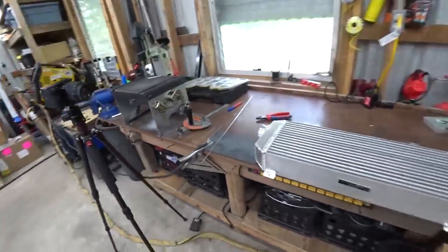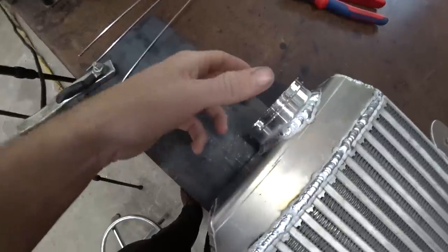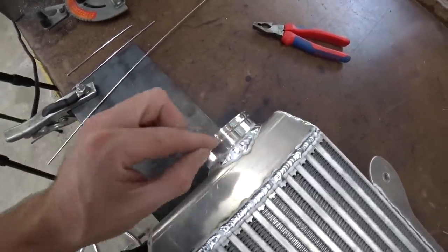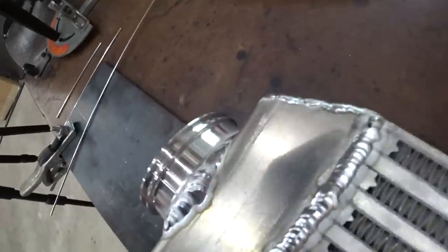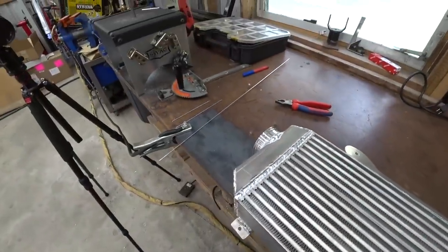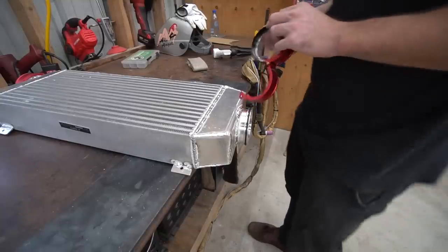Alrighty, got that side all welded out. Our Mishimoto clamp, the welds came out really good, except for on the very top, because basically the diameter of this overhung the bend, so we had a pretty big gap here, and then it was pretty thin. So that was a little bit of a struggle, not bad, but overall happy with it. All looks good. Let it cool down, and we can test fit it back in there for the final time. Well, obviously, still got to pressure test it and all that, but we can at least put it back in and see what it looks like.